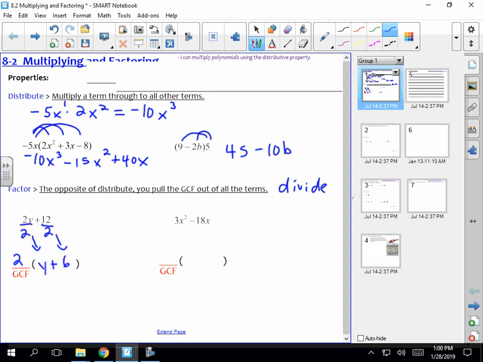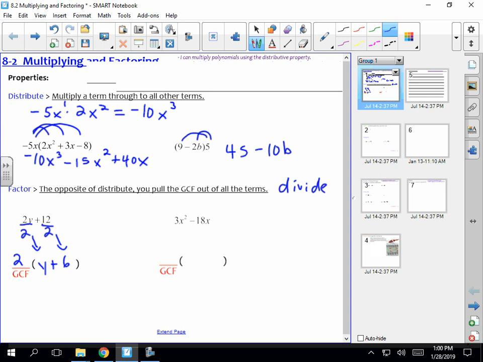And so this is really doing what we did last chapter. We don't see it here because we don't have a variable top and bottom, but when you have a variable in the top and a variable in the bottom and you're dividing, what do you do with the powers? No, that was when you're multiplying. Subtract. So that's how it relates to what we just learned. That's why chapter 7 is before chapter 8 here.